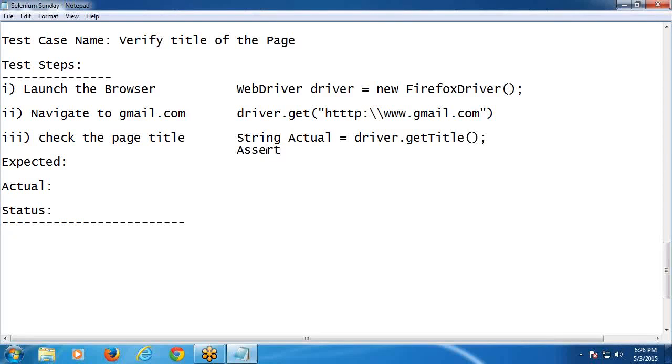Assert.assertEquals of actual, comma, suppose our expected, Gmail.